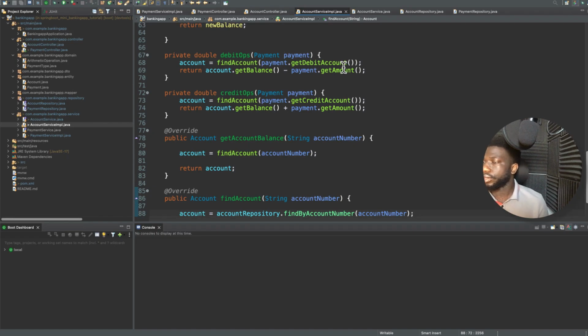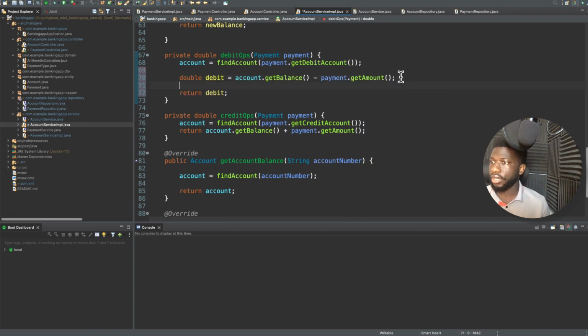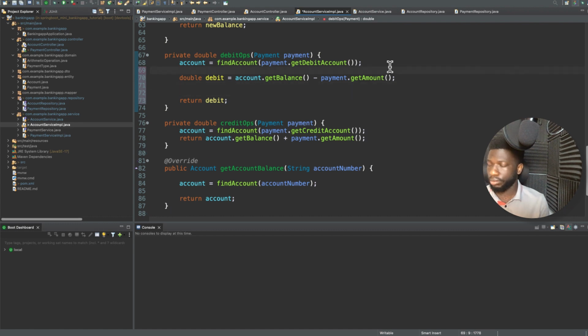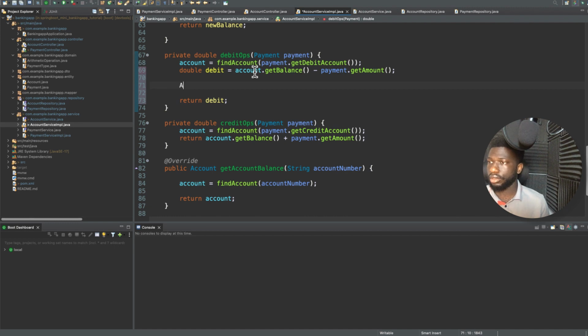So we just go here, cut this, and let's call it debit, and say double debit equals this. Okay, so now let's push this up. So now we can say accounts and call it result equals.